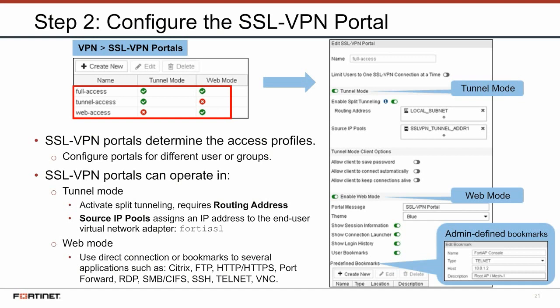If you enable web mode, you can customize the SSL VPN portal and pre-configure bookmarks to appear for all users who log into the SSL VPN portal. Also, you can individually configure and link each portal to a specific user or user group so they have access to only required resources.